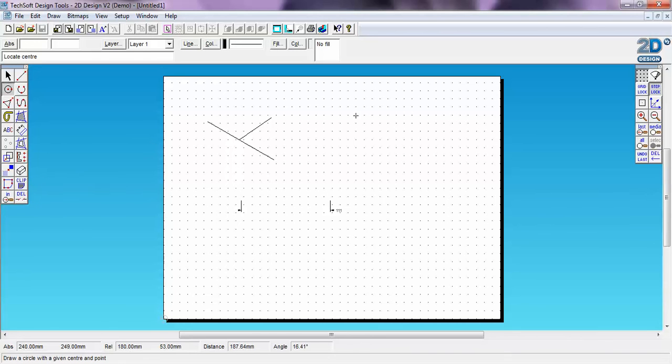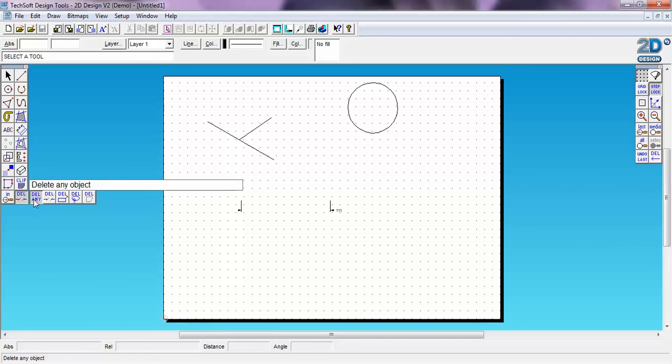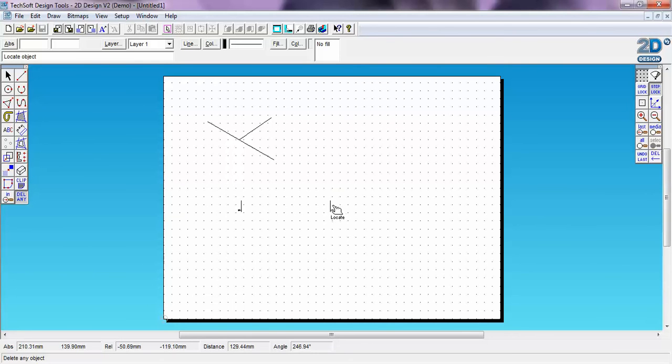However, if I draw a circle, and I want to delete the whole thing, I again hold down the mouse, move on to Delete Any Object, and then select and delete, as I can do here with the Dim Lines tool.